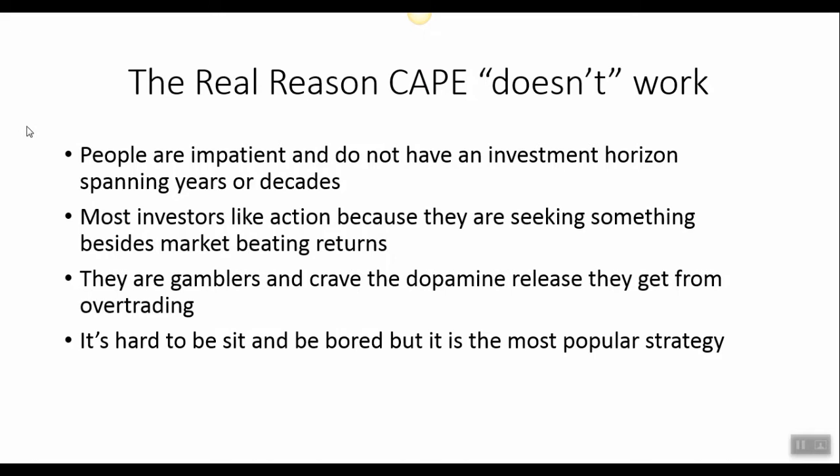Here's what I think that last comment segues into this slide. The real reason CAPE doesn't work, and I put that in quotations, is people are impatient. They don't have an investment horizon spanning years or decades. When I'm talking about investing, I'm talking about long periods of time. If we're just going to be playing a turnaround in certain market sectors or holding something for 3 to 6 months because we think it's going to pop, that's speculating.